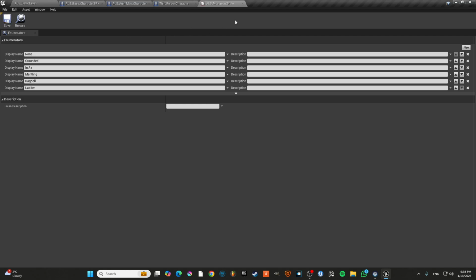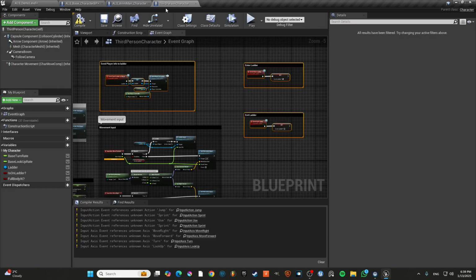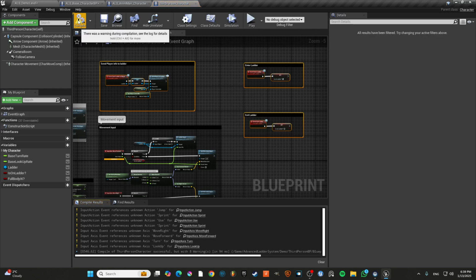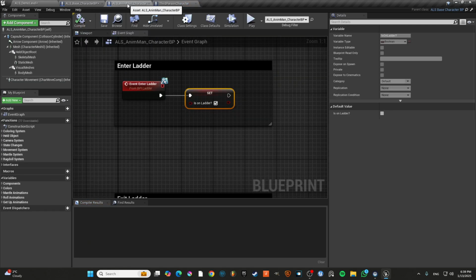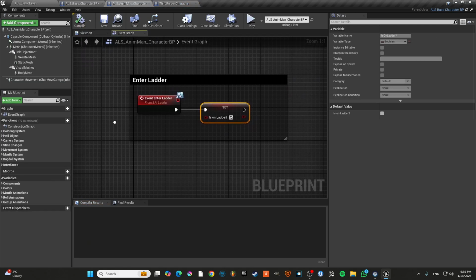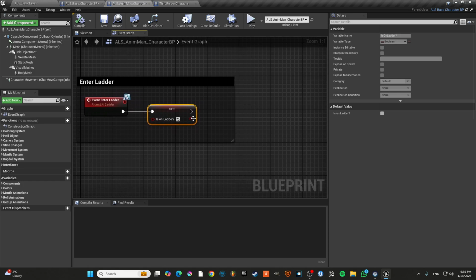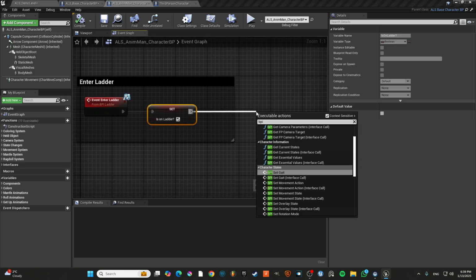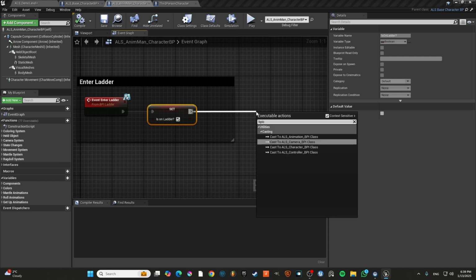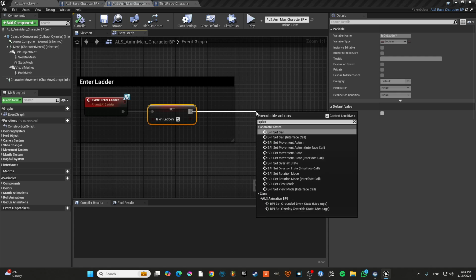And now I'm going to save that. Right, so in our blueprint over here where we enter the ladder, what I want to do is get that BPI change state, I believe, or set state, set movement state.